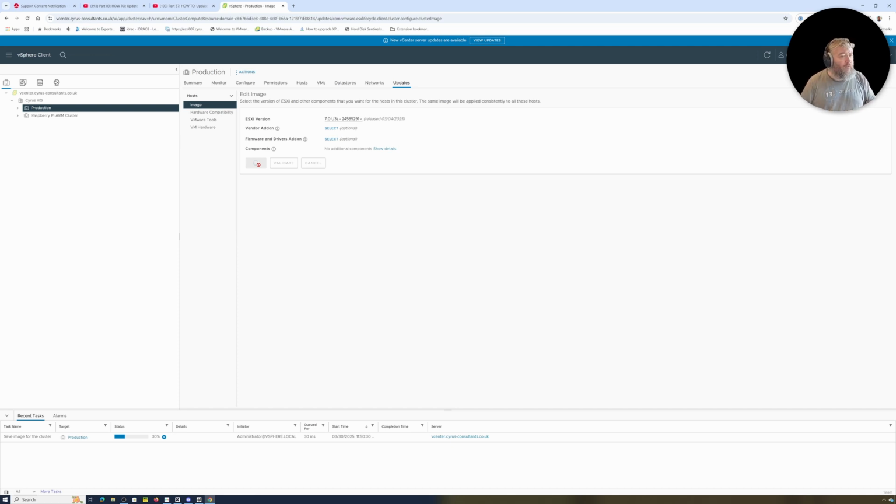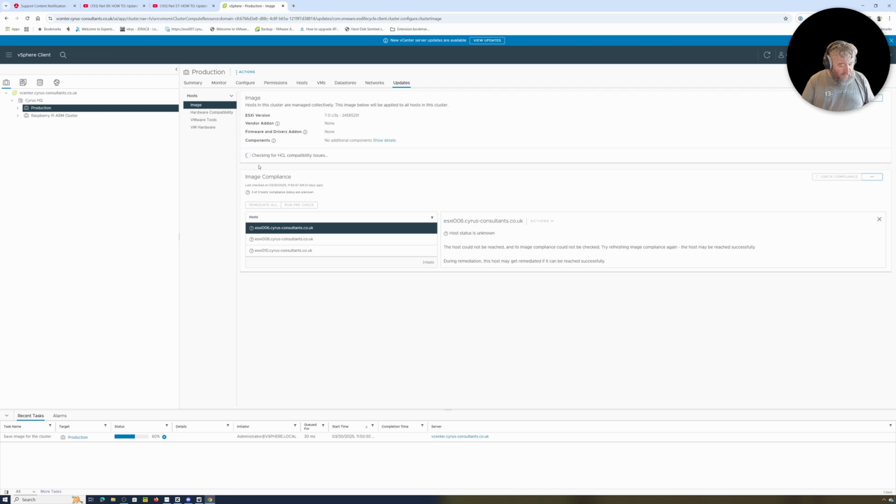And then basically we will go off and we will remediate the individual hosts. And I'm going to start with 10 because that was the node basically that was out and causing problems. So I'm going to remediate 10. And whilst we're waiting for that, I'm going to have a slurp of espresso.